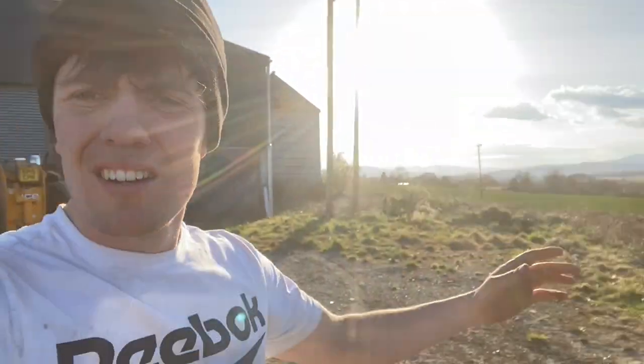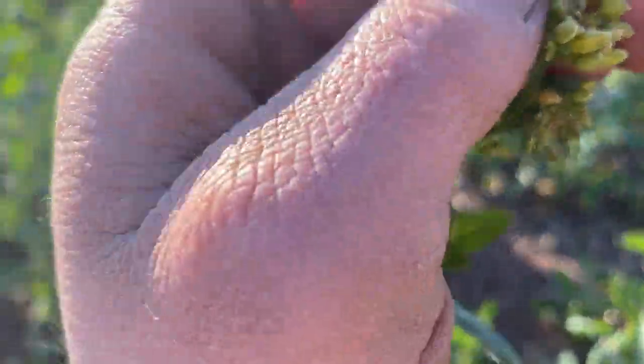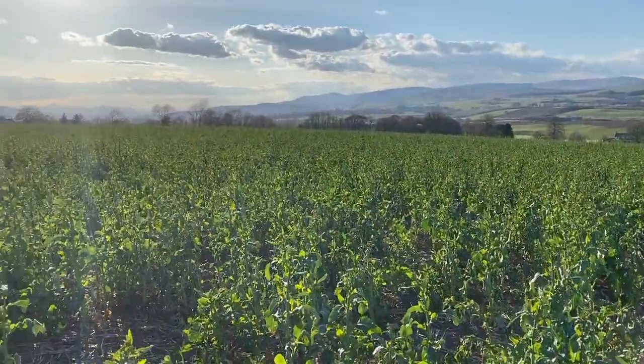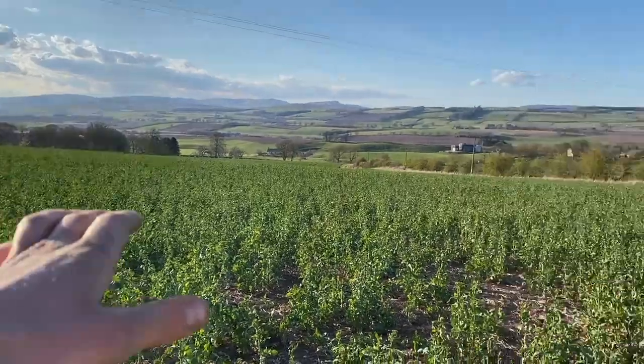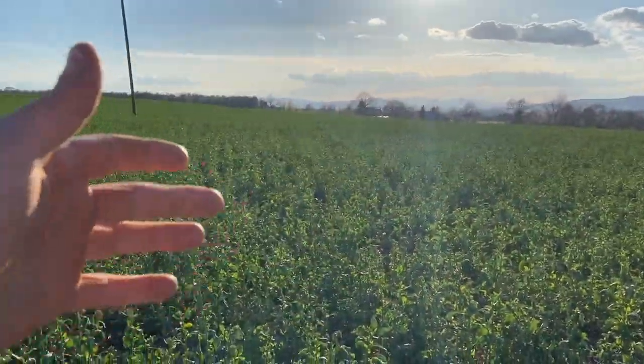Lorry loaded. Really, really nice evening — it's about half six now, nice warm day today. I'm just going to head down to this rape to see how it's doing. It should be starting to flower soon. It's looking okay — you can see the yellowness starting to come. These flowers will open and then there'll be a big sea of yellow. If it hadn't been for the cold nights for the last two weeks, it'll probably be about a foot taller. That's held it back massively — a bit disappointing, but nothing you can do about it.